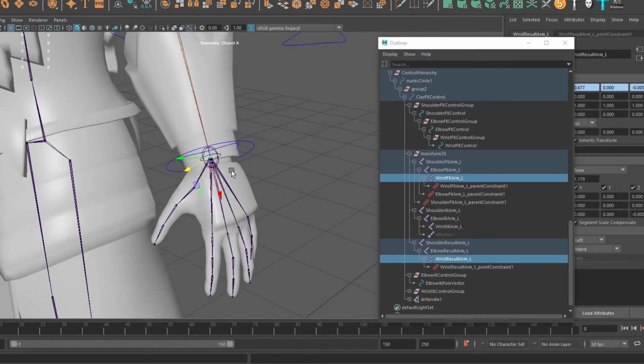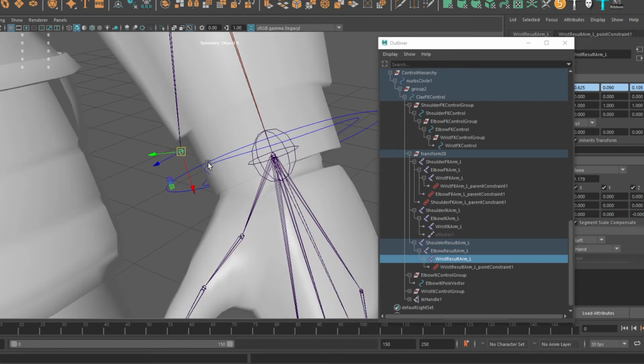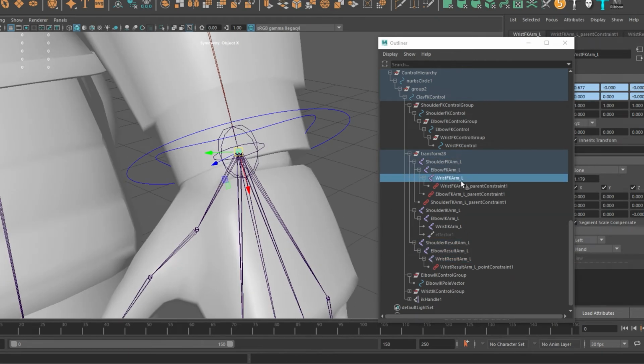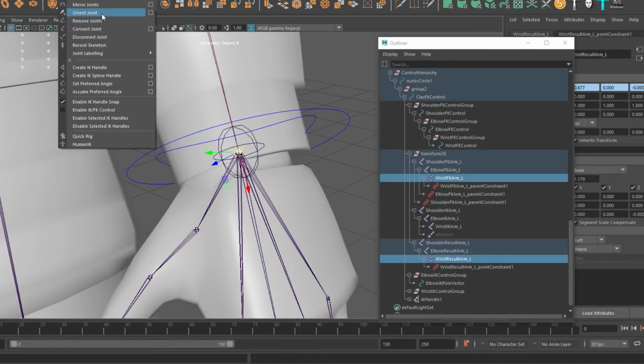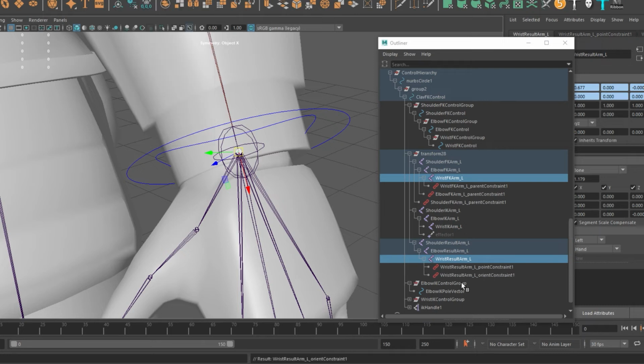Point just makes it so when I move FK, it's also going to move that result arm. And then I'm going to do the same, but with an orient. Oh, sorry, not orient joint, constraint orient. There we go. So now this result has those two constraints on there.